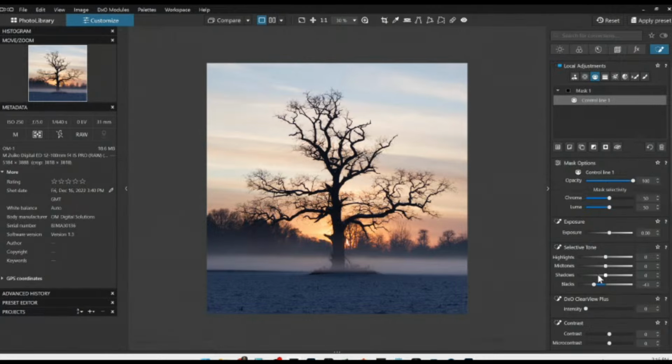I think I'll just make it darker. Not like that.